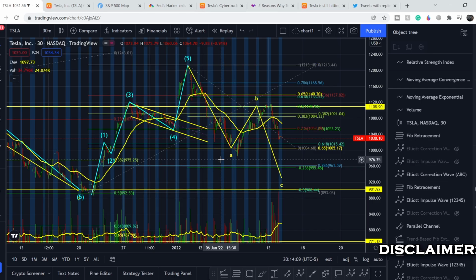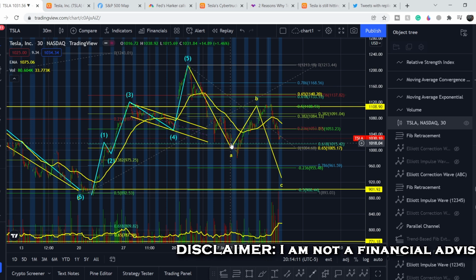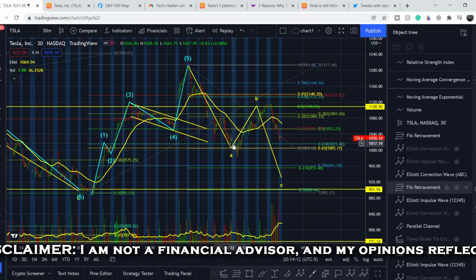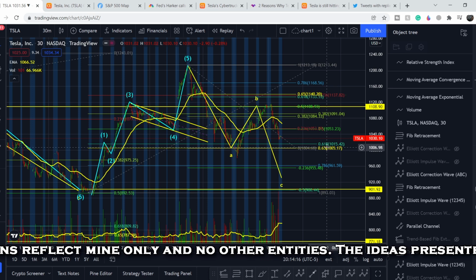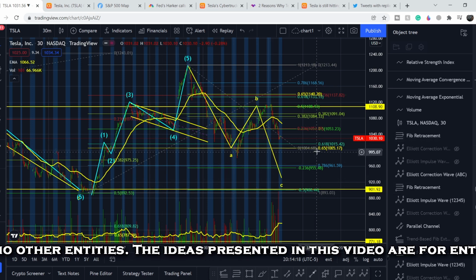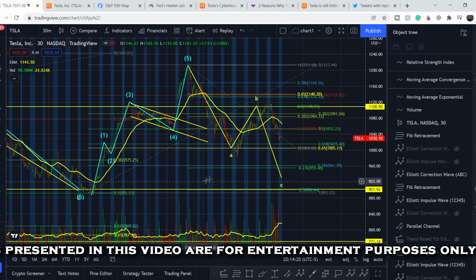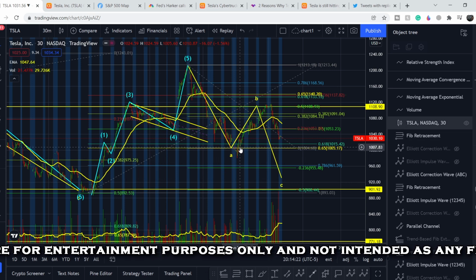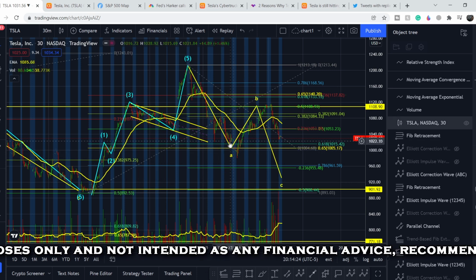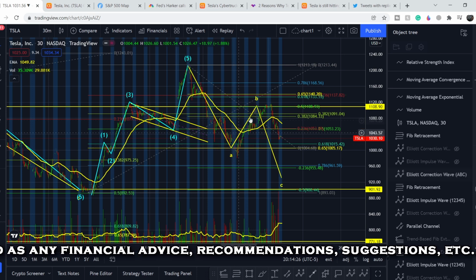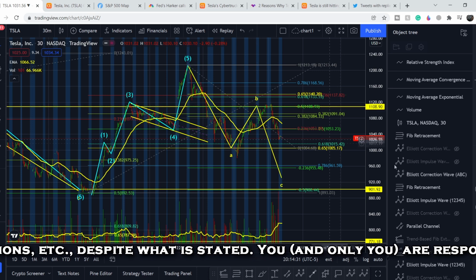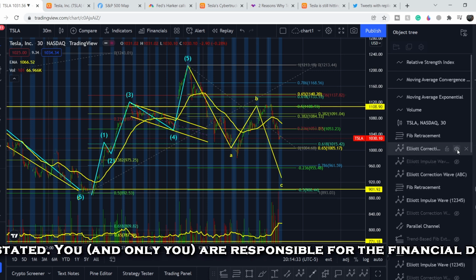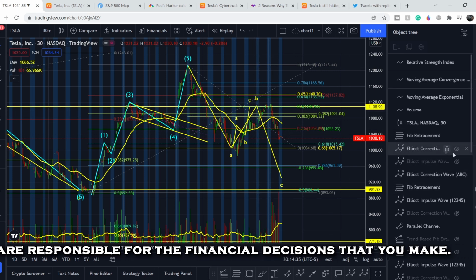So let's start with the price chart. I made my previous video right here at this very point and I told you that we hit the golden pocket. It is the Fibonacci retracement range of 65% retracement. And statistically it is the most probable level of trend reversal. And I told you that from this point we might go higher in order to form our B wave. And this B wave should have the shape of a simple zigzag right here, as you can see.